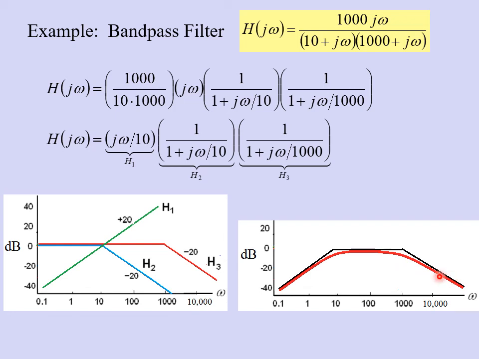So remember, a bandpass filter, what it's doing is it's passing frequencies between 10 and 1000 radians per second. That's the passband. And then everything less than 10, it's going to fall off. Remember, this is a log scale. So this is falling off relatively quickly, 20 decibels per decade. And then likewise for higher frequencies out here above 1000, where also the gain, or the frequency response of the filter, is falling off logarithmically also. And so basically what this is doing is just passing these frequencies here inside the passband.